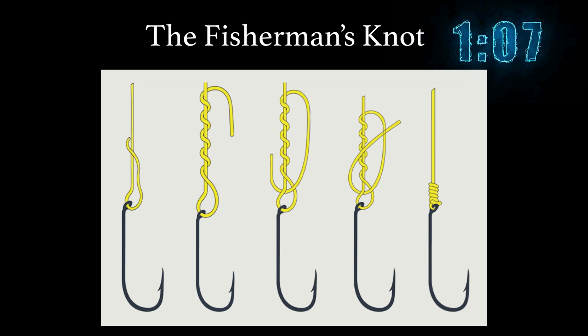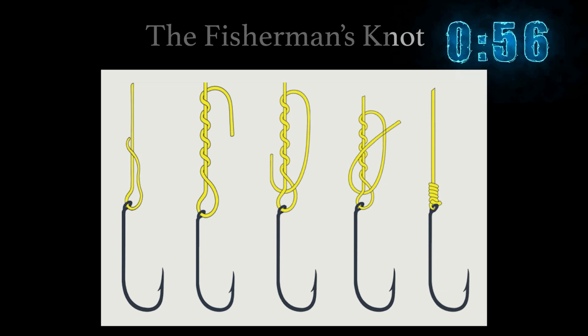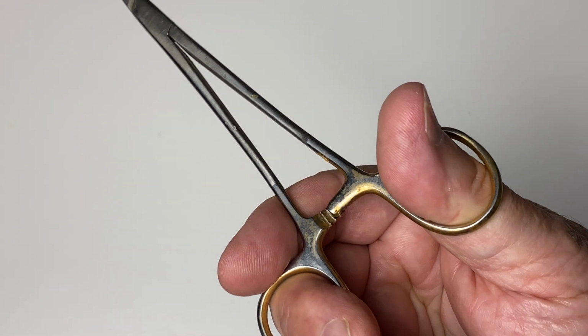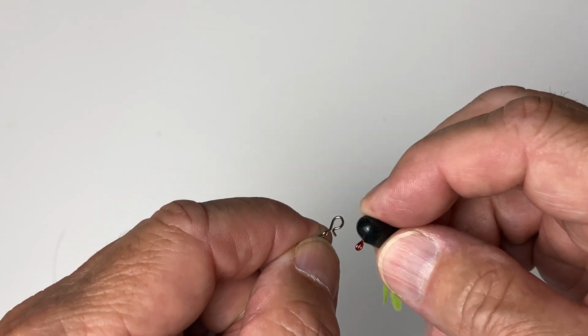Now, for the beginner, here is a diagram showing how to tie that knot, just in case you aren't sure. When I tie on a no-knot fast snap, it is very helpful, and I highly recommend using a pair of locking hemostats. It makes the entire process a snap, pun intended.